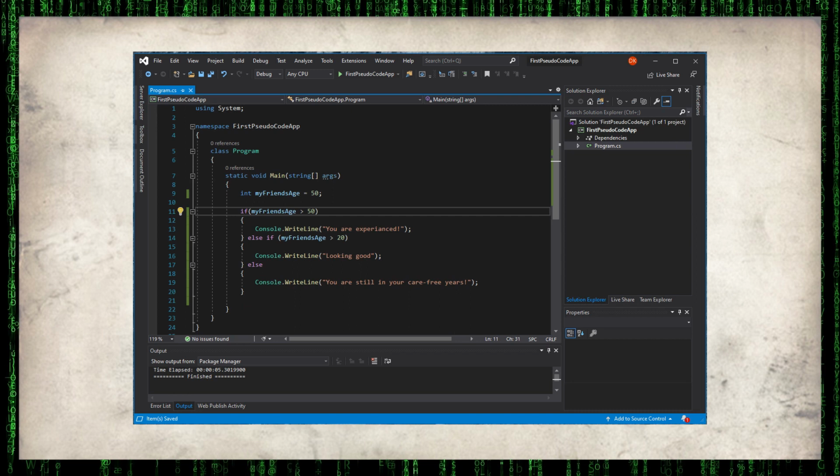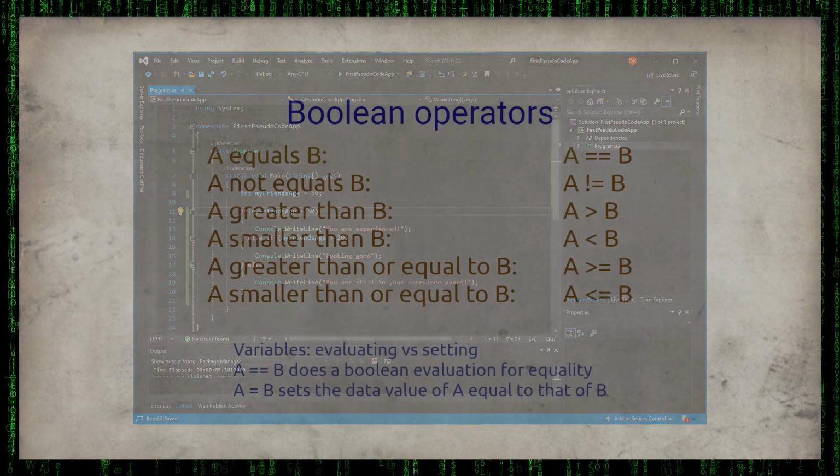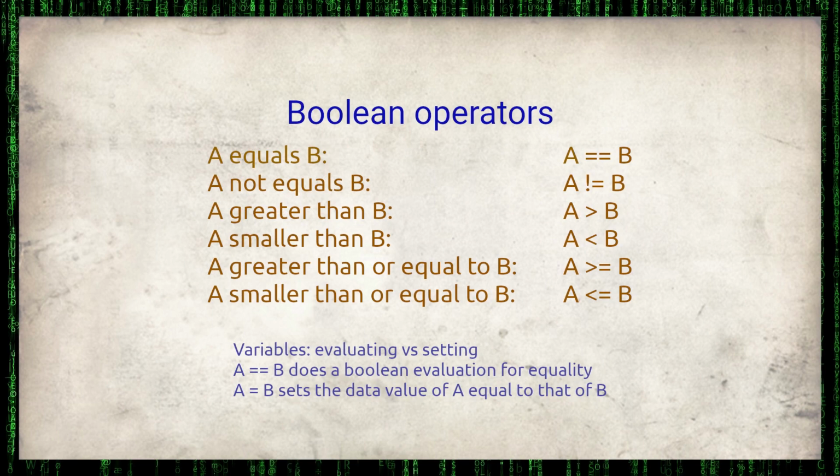Alright, so if we look at the different Boolean operators you have, you'll note that given two variables, A and B, an evaluation will be done on them that will always result in a true or a false. If we look at our first example, A equals B, obviously A either equals B or it doesn't equal B, so it's a true or false.